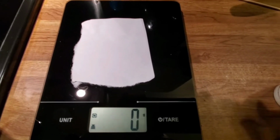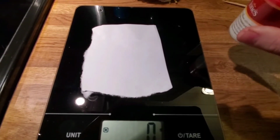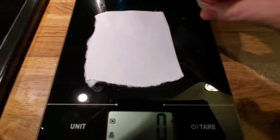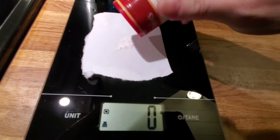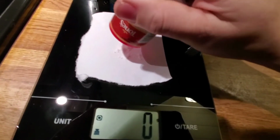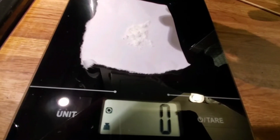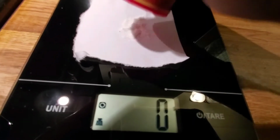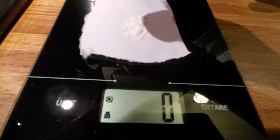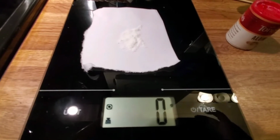So I've got this paper on here. It is zeroed out, and I'm going to... I thought a teaspoon would be too big for this, but it turns out 5.5 grams is going to be a good bit more than what I thought. Let's try this out. Okay, so I'm going to get this up to 5.5 grams, and then I'll be back.